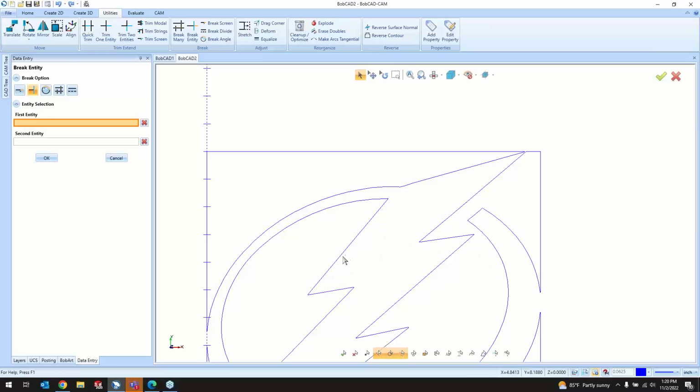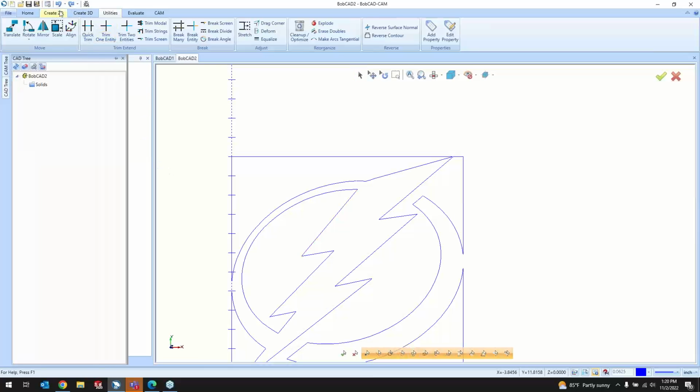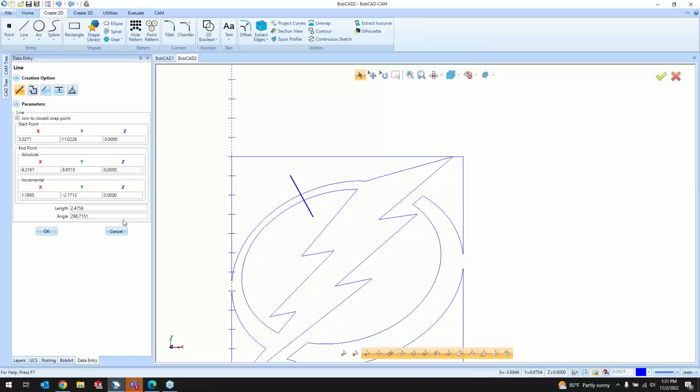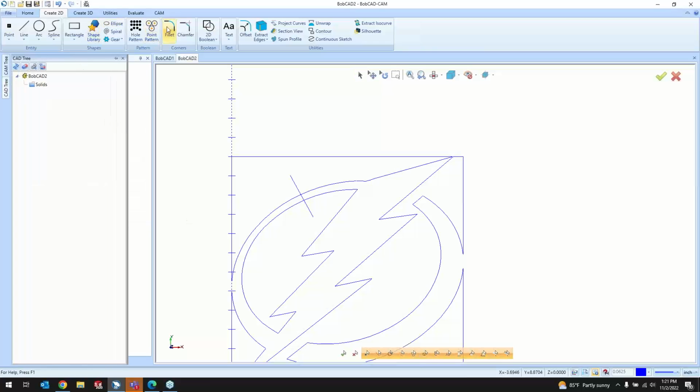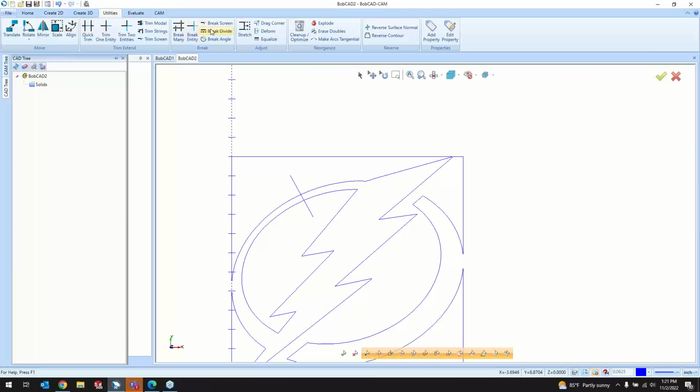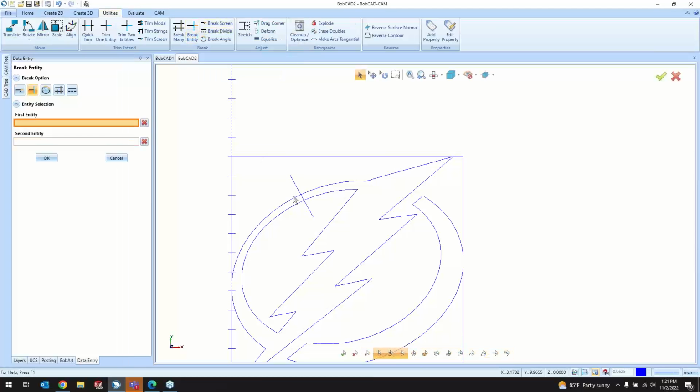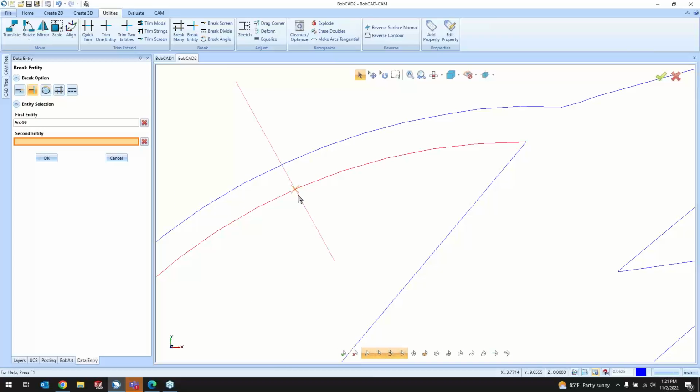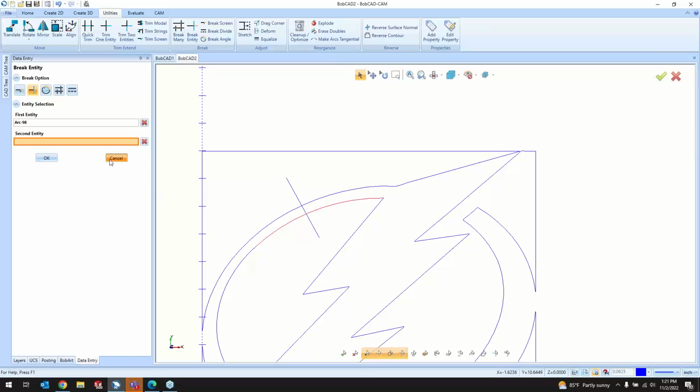If I wanted to break this line along where the arc is, for example, it's usually like with an intersection. I'm just showing this for the trim option after. So under utilities, break entity. If I wanted to break this arc right at this line, I can break it at that intersection point, making it into two arcs at that location.